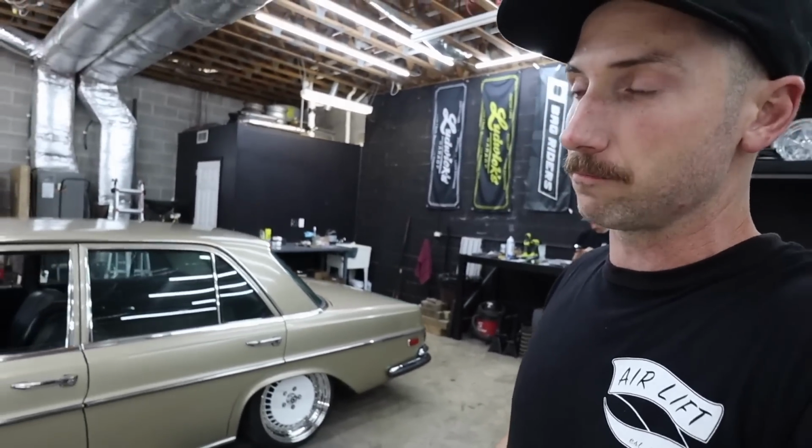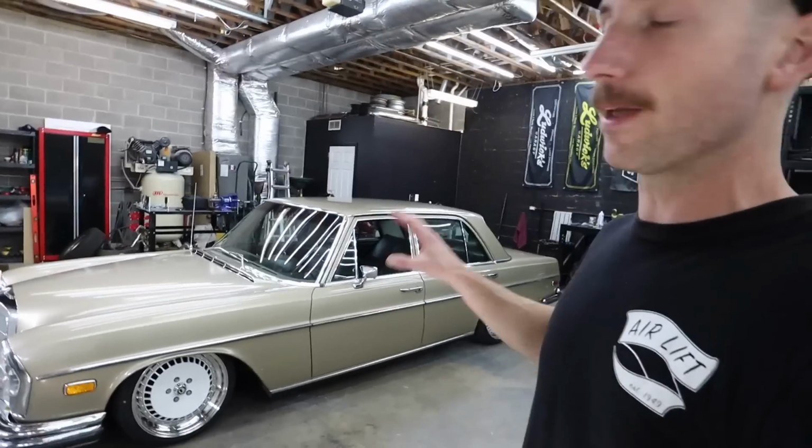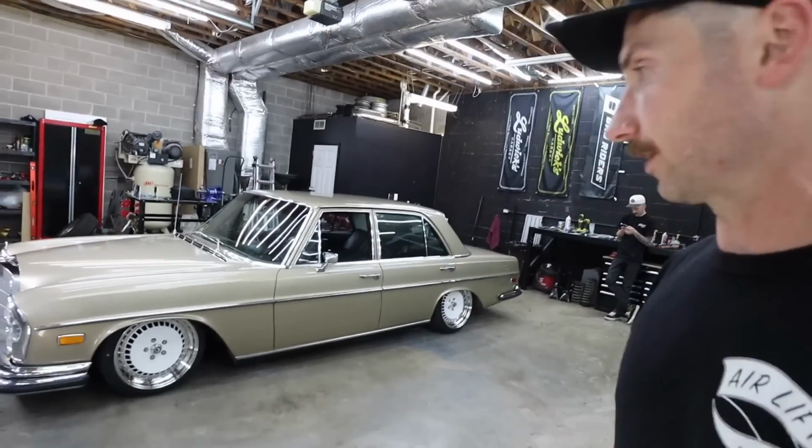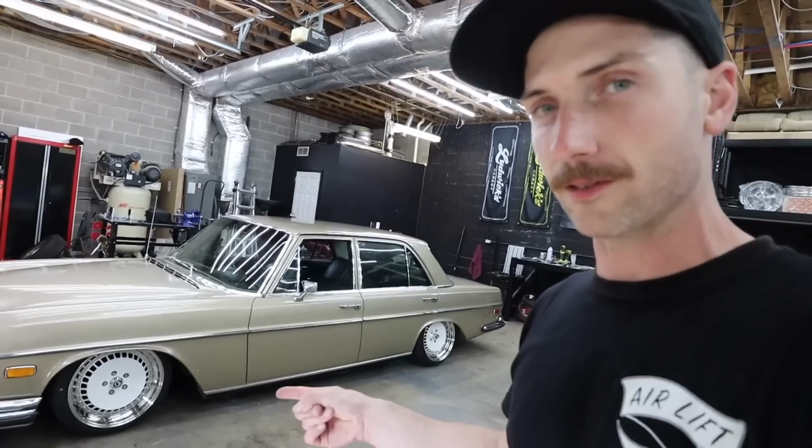And as I mentioned, not really being a huge fan of TH lines, I am a huge fan of this car on TH lines. I think this works really well. I was curious as to how the white centers were going to look. This is candy white, which was a Mark VI Volkswagen color, I believe.